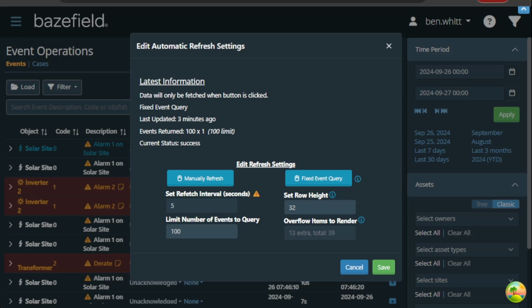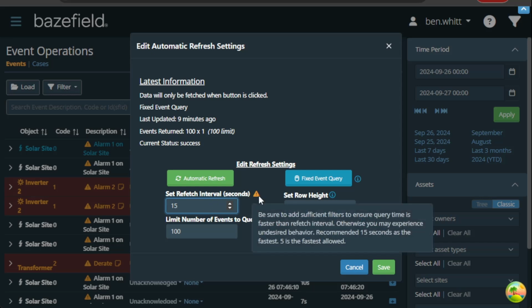So there's a couple of settings here with regards to refresh. One is, of course, the refresh interval. This comes at a default of 60 seconds. The reason that's the default is that typically your basic filters will include 7 days of data. If you're a large installation, you might have hundreds of thousands of objects, so you're quickly reaching millions and millions of events that you're going to be querying against, and that can take some time. So our default is 60 to try and protect the user from asking the database tons and tons of information. But you can change that once you start dialing in your filters.